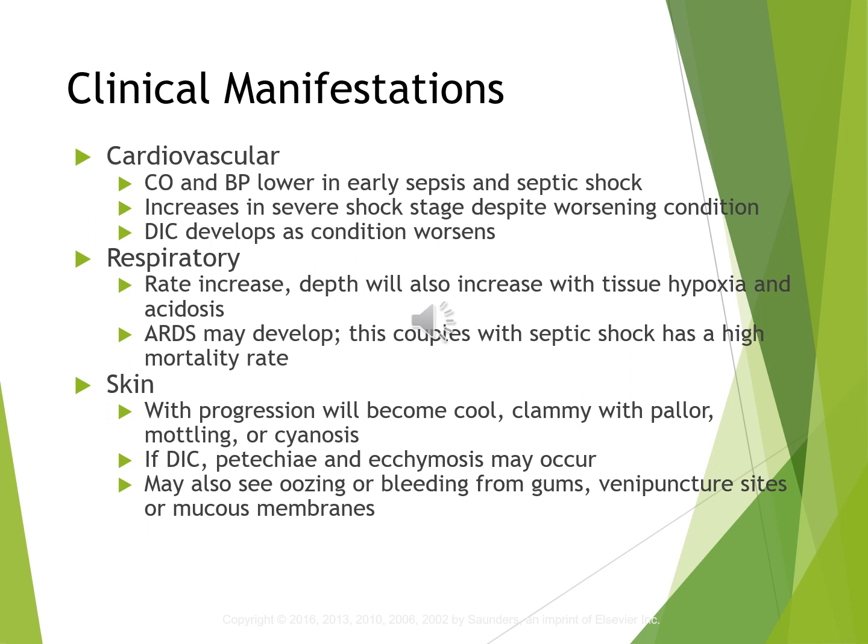So cardiovascular-wise, you're going to see cardiac output and blood pressure lower in the early sepsis and septic shock phases. The blood pressure will increase as they convert over to severe sepsis despite the worsening condition. And that's where it gets tricky, because you're treating these patients who have a drop in blood pressure and it comes up and you think they're getting better, which they may not be. They actually may be getting worse. They may actually be going from sepsis to severe sepsis with that increase of blood pressure.